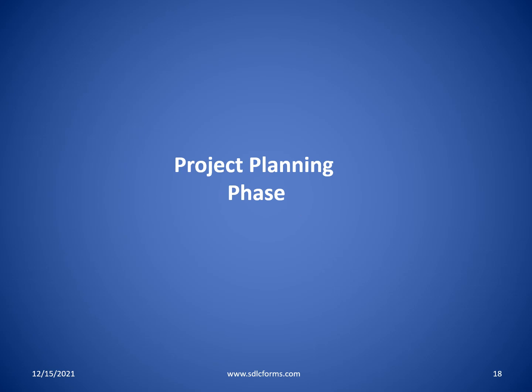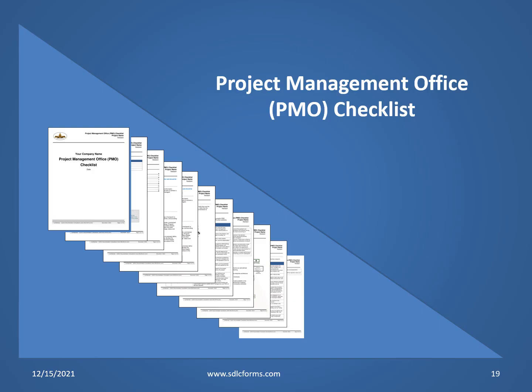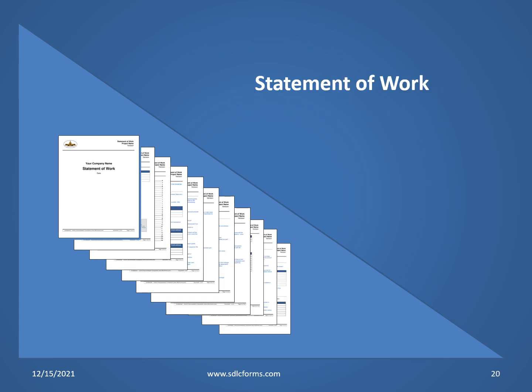The project planning phase establishes an initial view of the intended software product that helps establish the basic project structure. The Project Management Office checklist provides a capability to determine if the Project Management Office, PMO, has provided the functions and tools to achieve a successful environment.